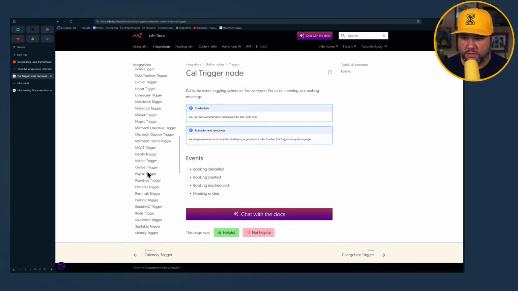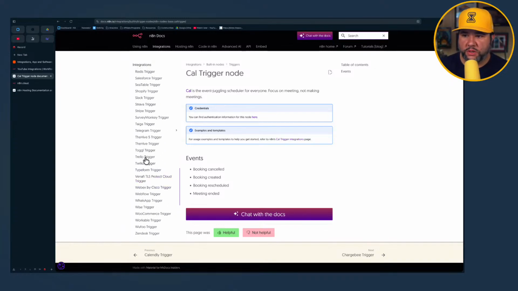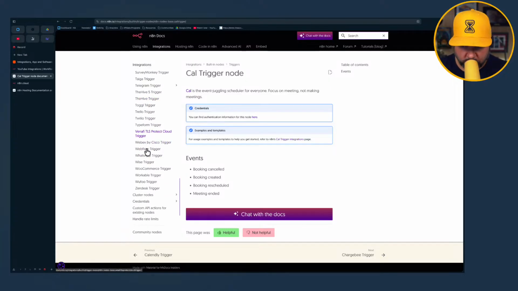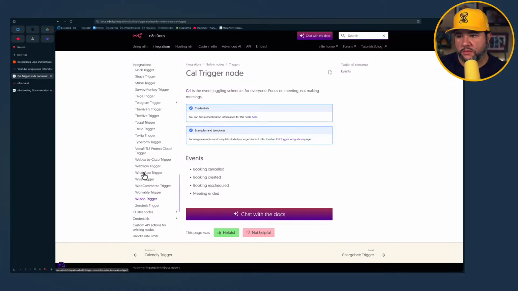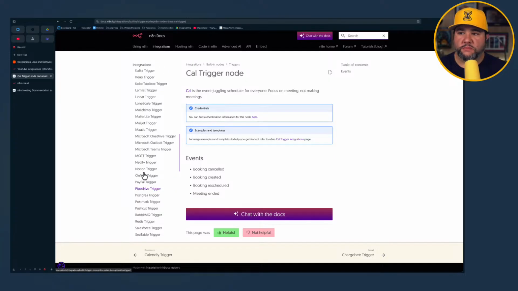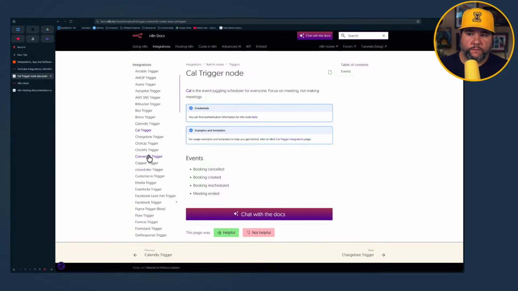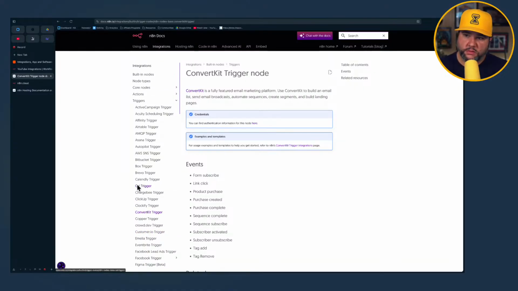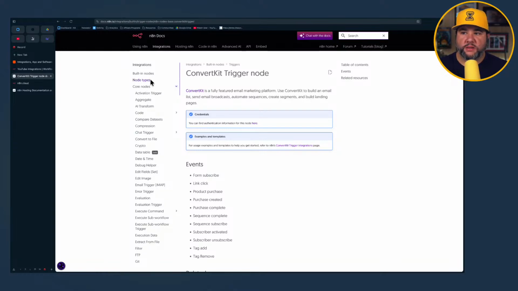Philips Hue. No, it's just actions for that. YouTube. What? No triggers for YouTube either. Okay, so that's very limiting. ConvertKit, they're called Kit now. All right, so that feels very limiting to me.